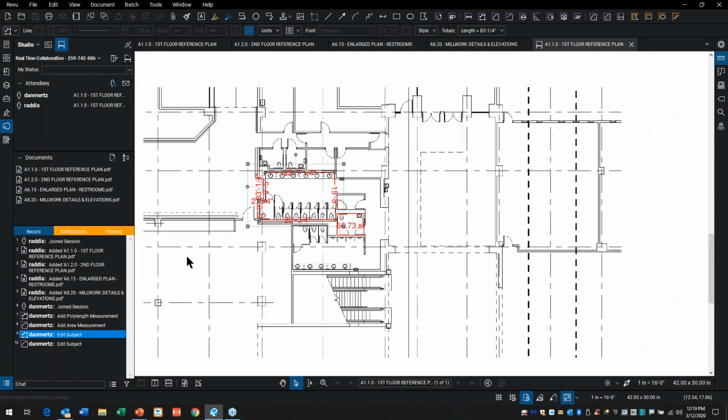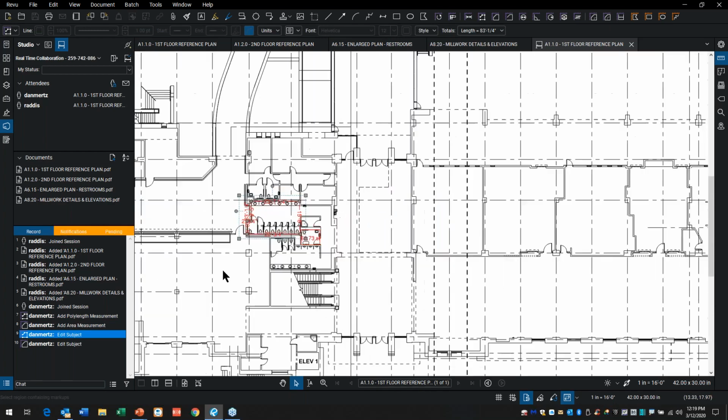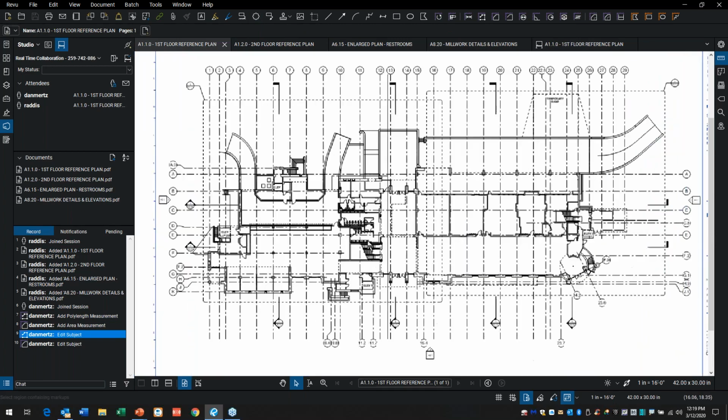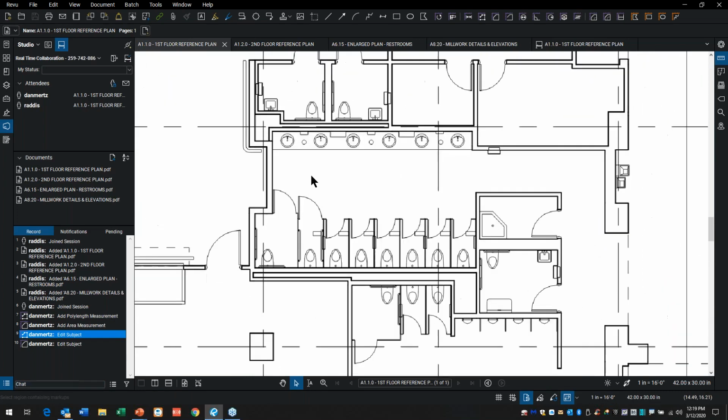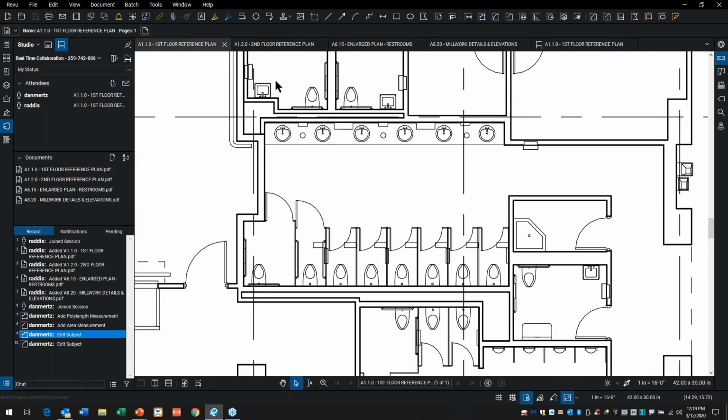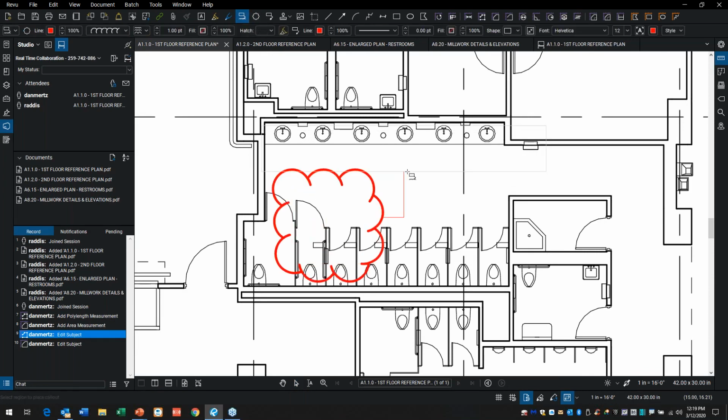But I could also do something in this particular session if I wanted to. If I came back to the first floor, and I might come over to here and put in a, right? So I could put in something like a cloud and a note, and I could say that I want this to be VIF.